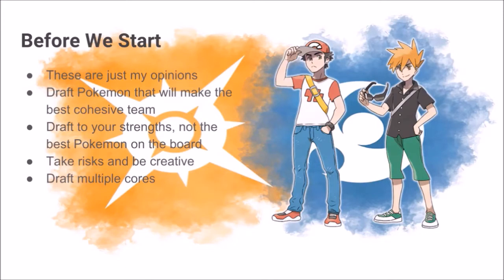So just to get into the schedule for this video, I'm going to go over two typing cores, which is fire, water, grass, and the other one is fairy, dragon, steel. And then I will also go over some two Pokemon cores that you can add to give another core to your team. All right, so here we go.